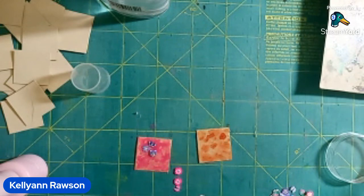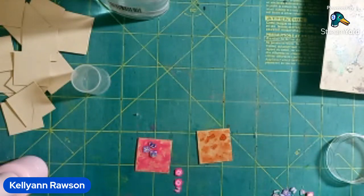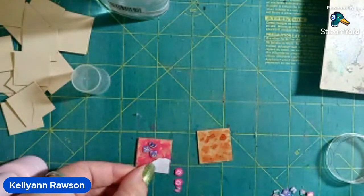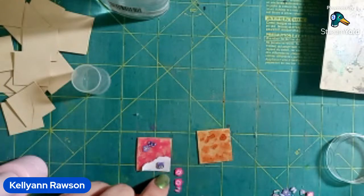Actually, I think I want to put a piece of paper on there first. Maybe just a bit of purple. Yeah, maybe just a little bit of purple paper there. Ooh, I'm liking that. And we'll put the little bear on the paper.